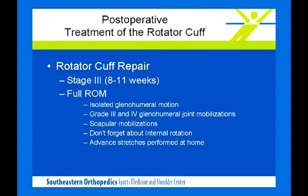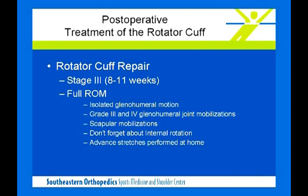So in the third stage, typically they've had the follow-up with their surgeon, right? And they come to see you, and now everything on that prescription says full, and all that stuff, so they think, all right, here we go, now we're going to get to the real stuff. But I always like to caution them about two things when they come in for that follow-up visit after seeing the surgeon. One is, focus is still going to be on range of motion. That doesn't go to the wayside. We've still got a long way to go to restore that range of motion, and that's our number one priority right now. We don't want that shoulder to get stiff. It's done great so far, or maybe it hasn't, and the range of motion is our number one priority.